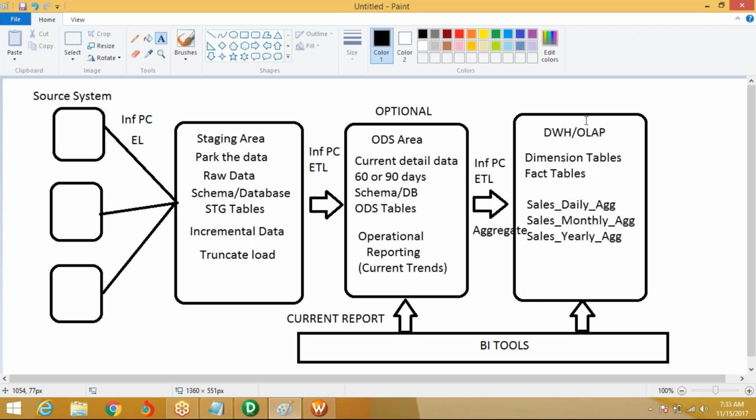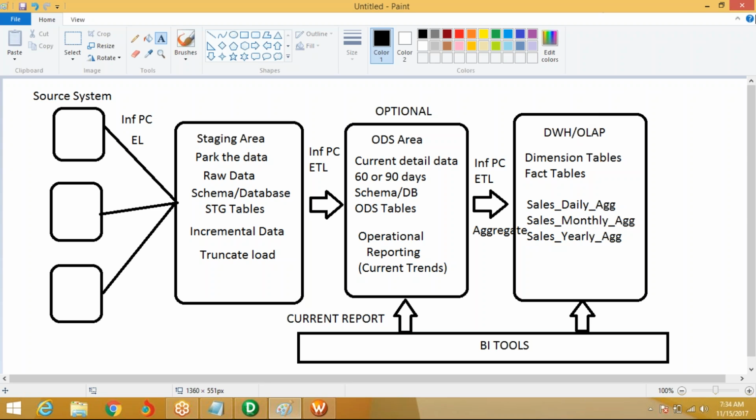You have a lot of subject areas, like sales, marketing, finance. For every subject area, you have separate tables where the data will be stored. Okay, so that is about the data warehouse architecture.